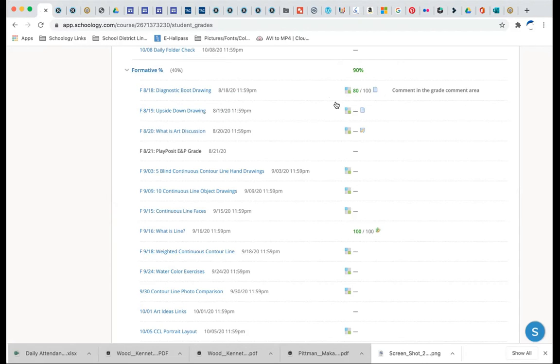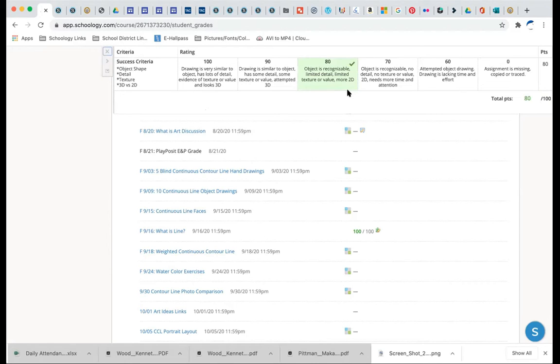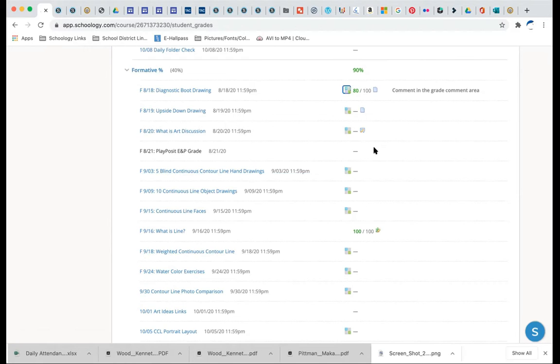On this next one, are they able to actually click on the rubric right here? Yes. Oh, okay. They can click on the rubric and read there, see why they got that grade. Good question. I didn't even think of that. And in this case, you can see that this item has not been graded, but the student has submitted the work. So if a student looks in here, they can quickly see that they've submitted the assignment.